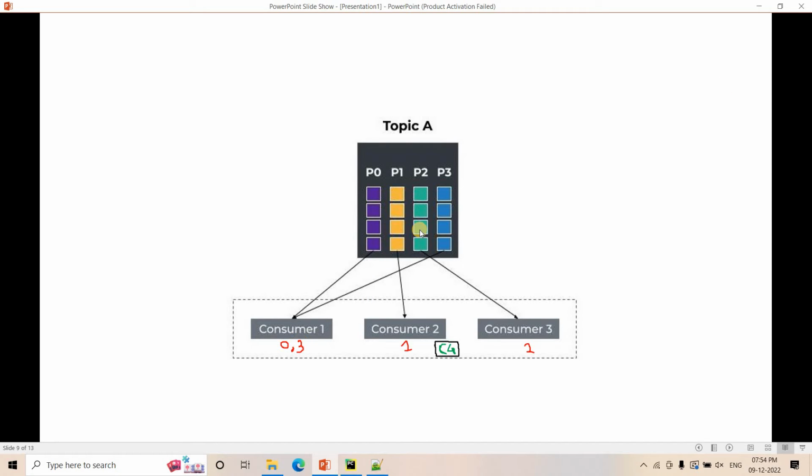Once it is committed, now what will happen? Consumer 1 will only consume from partition 0 as it was earlier doing. Now partition 3 will be assigned to consumer 4, and as soon as it is assigned, C4 needs to go to the database table and understand the offset value up to which consumer 1 has already processed earlier, and from the next value onwards C4 will start processing. That's how it should work.